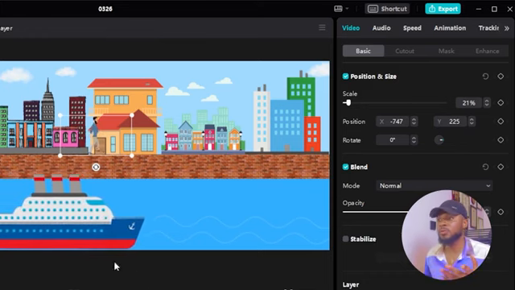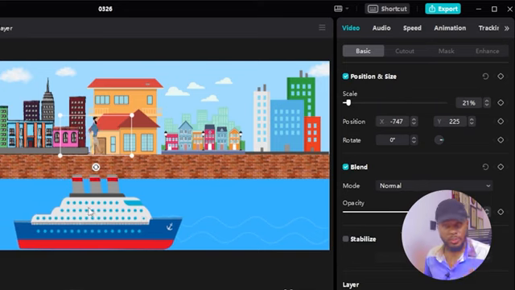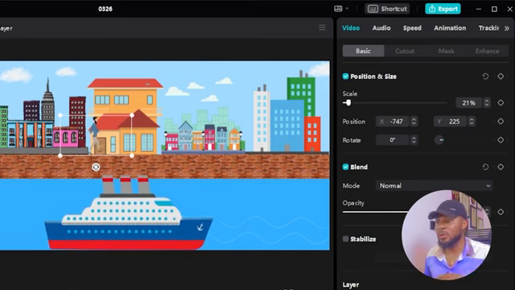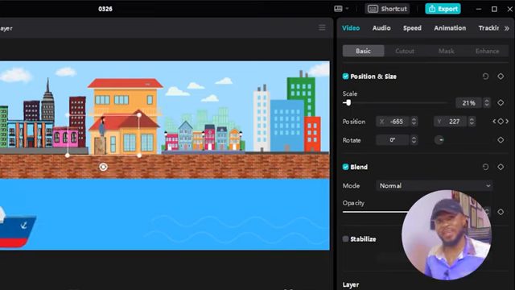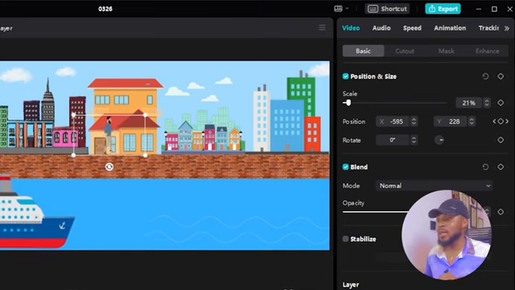So for him to move, I'm going to do the same thing that I did to the sheep by using keyframes. So all I have to do is to take this one back, make sure the video is still highlighted, and then you come over to position. So the position, you have to add a keyframe. You're going to move it to this place. So move him to this end because I don't want him to be walking too fast. It automatically adds another keyframe like we did with the sheep. Now you can see that he's walking a little bit faster. So that is that for demand.